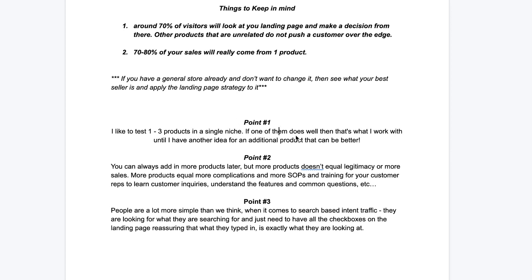And actually, all my stores, this is literally what I do. Even in the case study store, I actually started with one product, which was socks. And then, based on customer feedback, boom, I added other products. I added boxers, which actually ended up being one of my best. Oh no, that actually was my best seller. So super important. I hope that makes sense. Now, the next thing is remember, you can always add in more products later. If you really want to add in more products, you definitely can, just don't add it on the landing page.